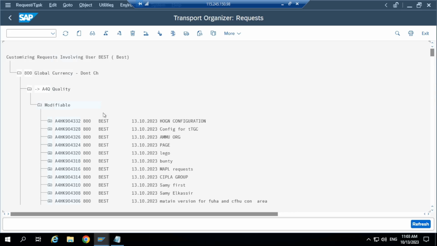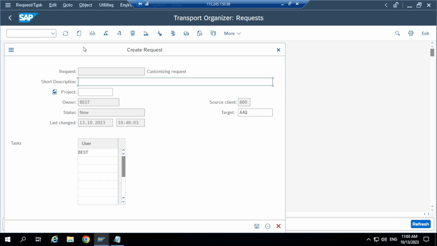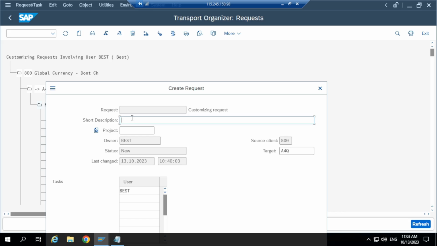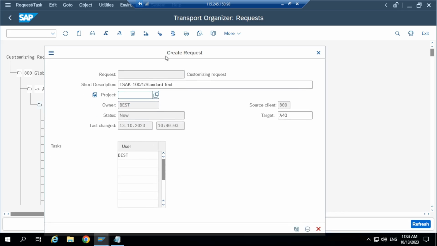How to create a transport request number from SC09? You know how to create it from a program. When it asks you for a transport request, you can click on create new transport request when you are creating the object. But how can you create one without creating any objects like programs, data elements or domains? In SC09, you can create an empty transport request and use it later. Click on create request and provide the description. I'll take a separate class on how to work with transport requests.